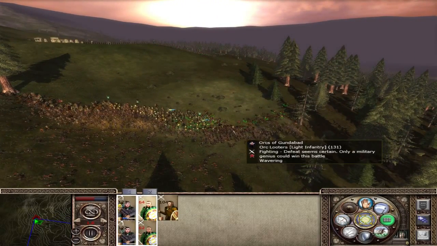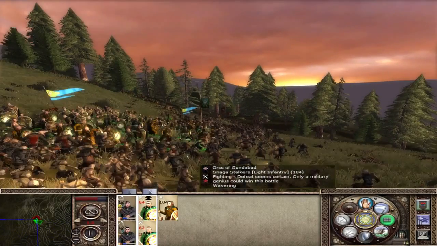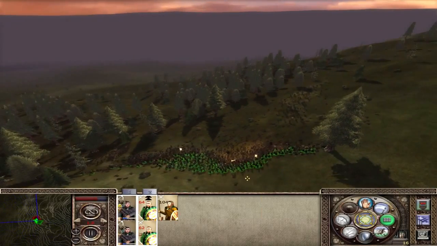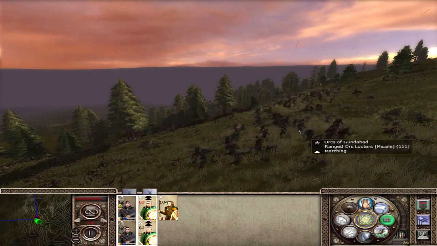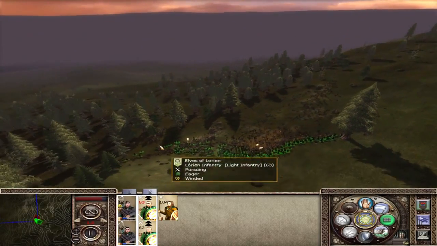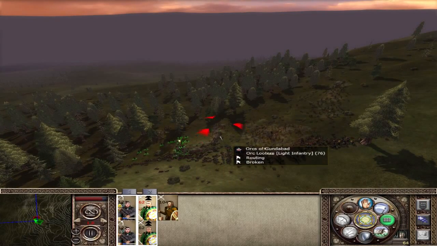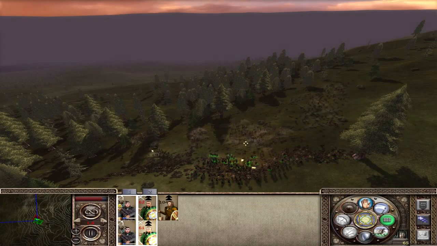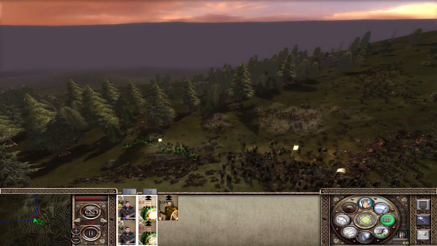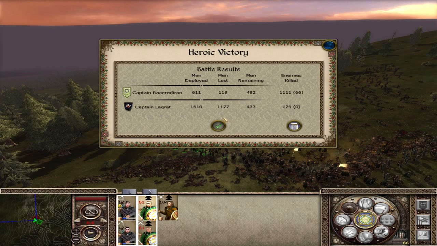And we've broken some of their troops now. It's just their mainstay of infantry in the centre. Picking off these ranged troops on the flanks. And that's it, they've all broken now, bar this unit here. I mean, we've taken sizable losses, but a heroic victory.